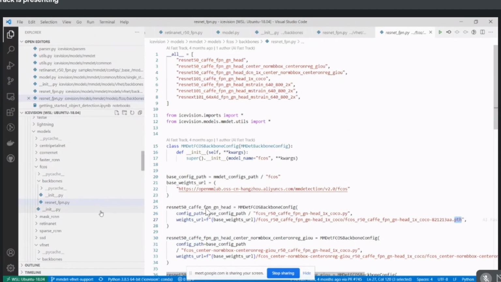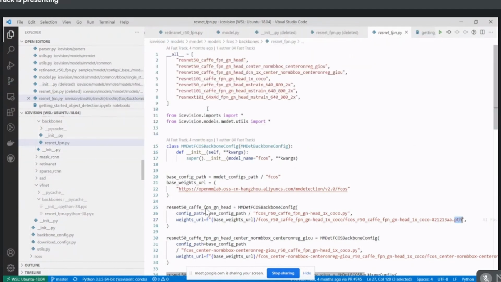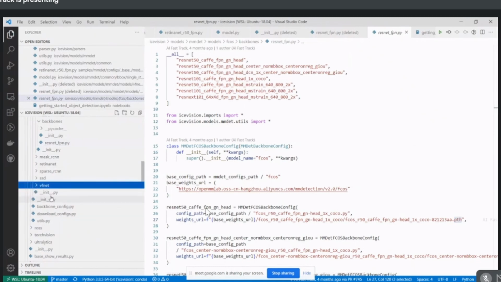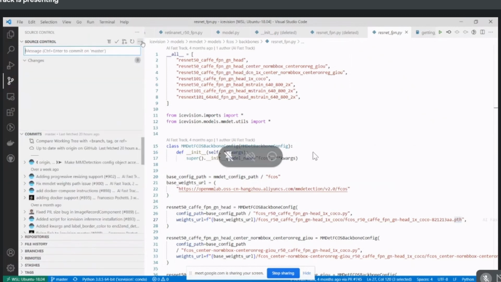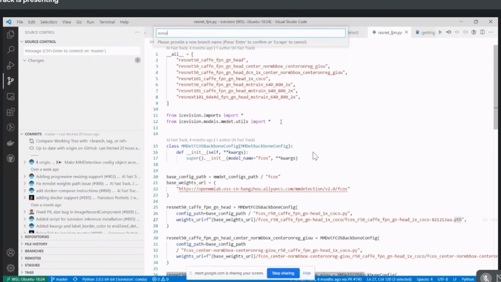weights. Okay, so let's switch to master. So as you can see, what happened? It keeps a cache here, but it's fine. Okay, so let's create a new branch. Usually I choose something that starts with MMDet, so it will be MMDet, and then VFNet, the name of the model that we want to support, and I add support. And I will add here a test, the one that I'm going to show, because afterwards I'm going to delete it because I have already that.